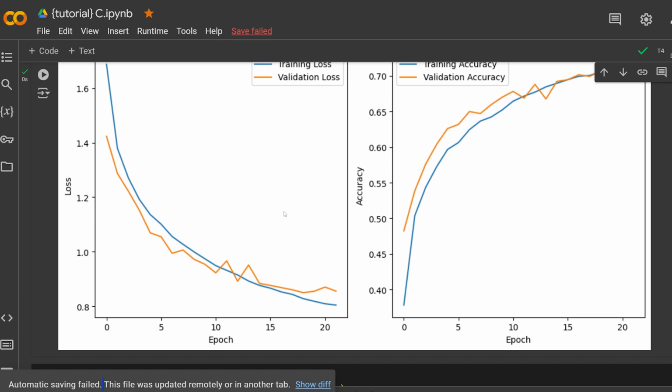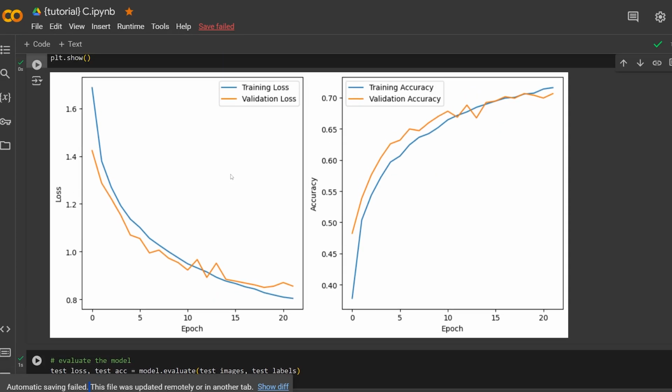So as you can see right away, I don't even have to pull up the previous one. This is looking a lot better. You can see that it's a lot smoother. As you can see, it's gradually decreasing the validation and training loss. And then you can also notice that it takes a lot longer. So we went from about 12 epochs to over 20 epochs. It took a lot more time to learn than before, so that's great.